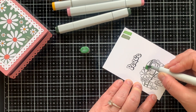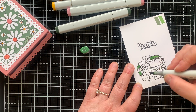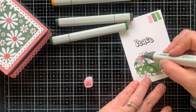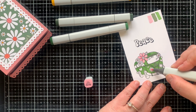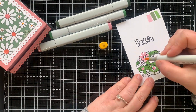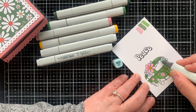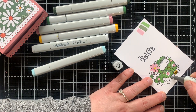Now it's time to color. I have YG67 to color the van body, but there are some really fine line details on the van and I did those with my darker marker, G99, so it has a two-tone look. Then I have RV32, which is the marker that most closely matched my solid cardstock, so I'm using that pink and really blending with just one marker — coloring more heavily in one area to concentrate the color near the center of the flower, and one lighter layer toward the edge for a subtle shadow effect.